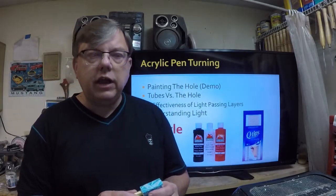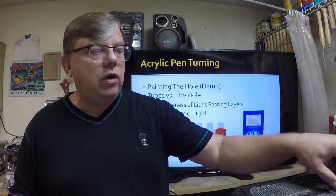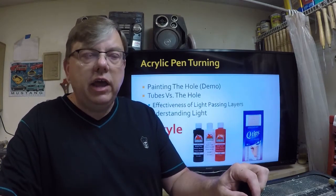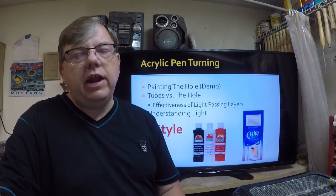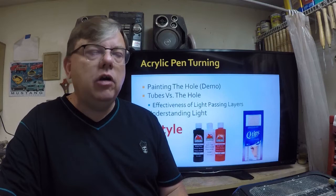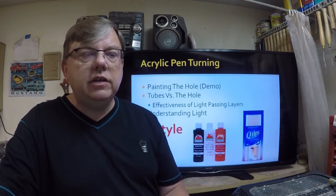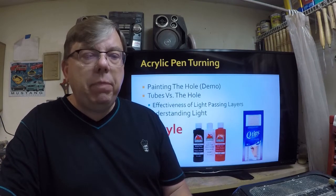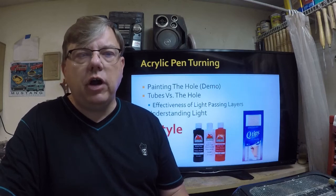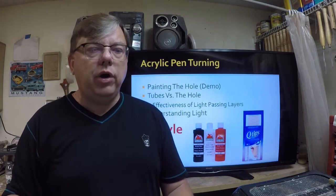When you start getting into transparency, also consider the style and sculpting of the pens. If you look at any of my pens, mine are rarely straight — I put a little bit of sculpting in, like a simple taper at the end, because that's what makes it look handmade. Nobody picks up a pen at a show and says, wow, is that straight? They want to feel the curve. But when working with very transparent blanks, sculpting also affects the light and the bounce of the light, so try to keep your sculpting semi-consistent so it doesn't create uneven transparency.